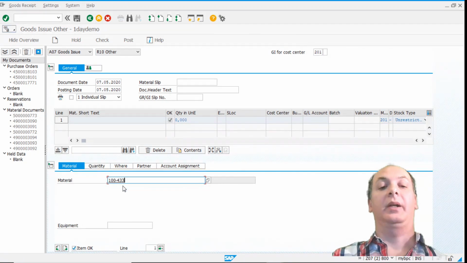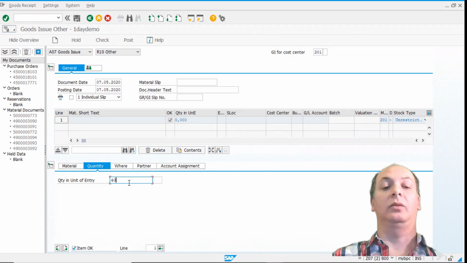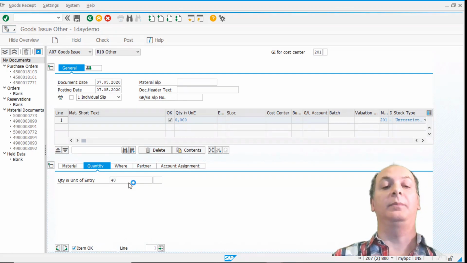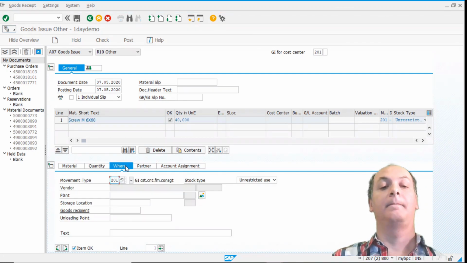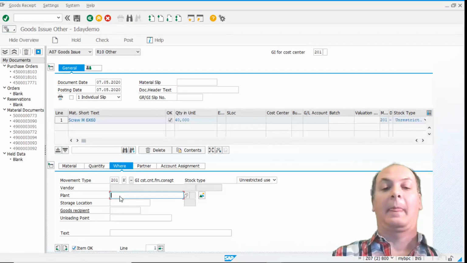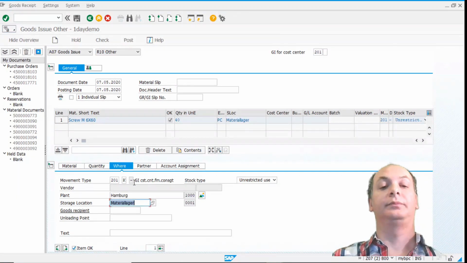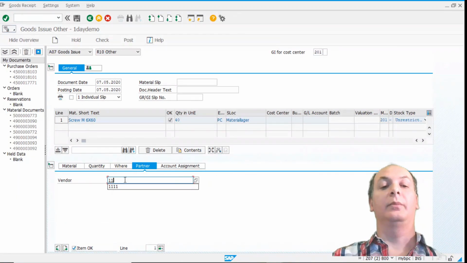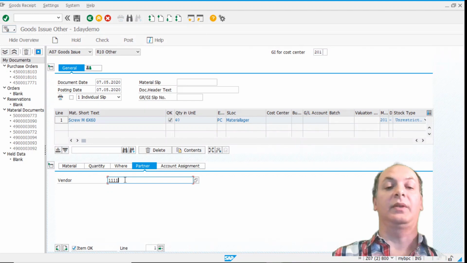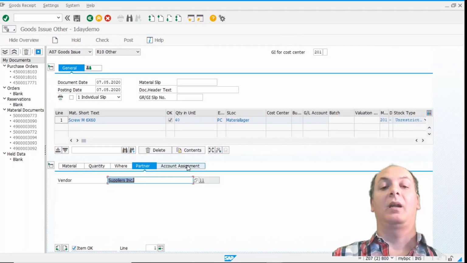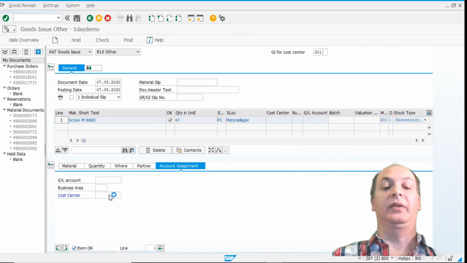So for our part, we have a stock of 100, so we can consume 40 pieces in our plant and storage location from our consignment vendor, and we need to input the cost center.